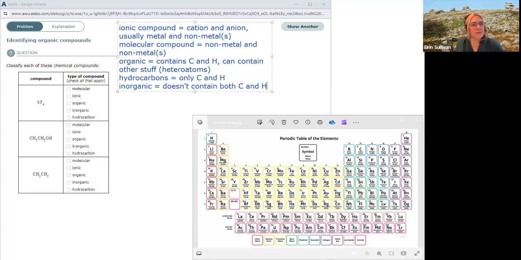Let's go through and do some categorizing. What have we got? SF4, so that is sulfur, a non-metal, fluorine, also a non-metal. So I'm going to go on a limb and say that it is going to be a molecular compound, joined together with covalent bonds. It is not organic because there's no carbons and hydrogens. And if it's not organic, it can't be a hydrocarbon. I would say it would count as an inorganic substance. No carbons, no hydrogens. So those would be all the ones that apply to sulfur tetrafluoride.